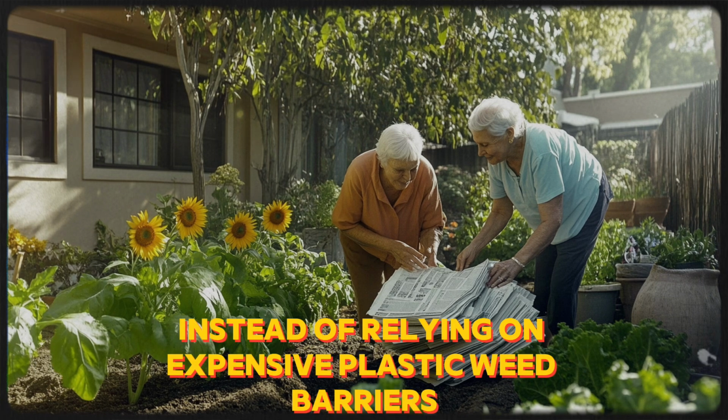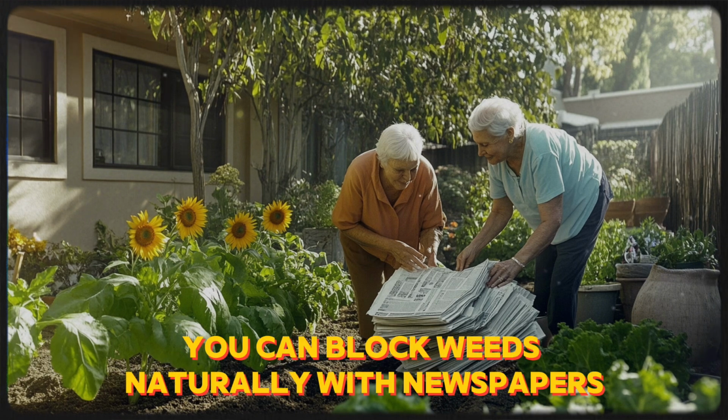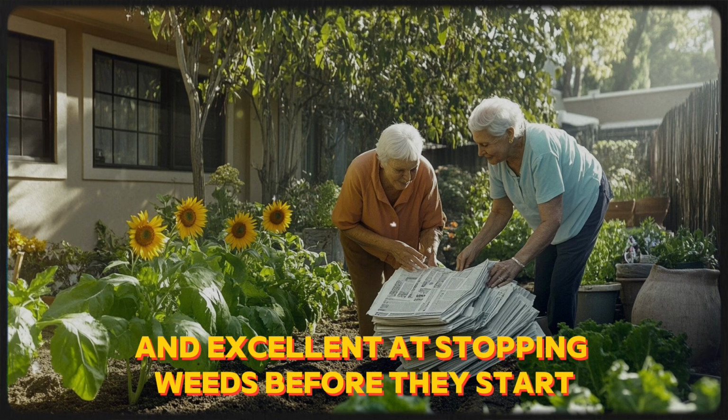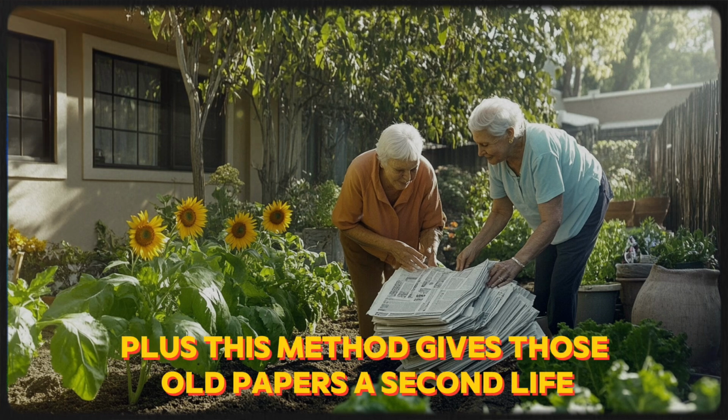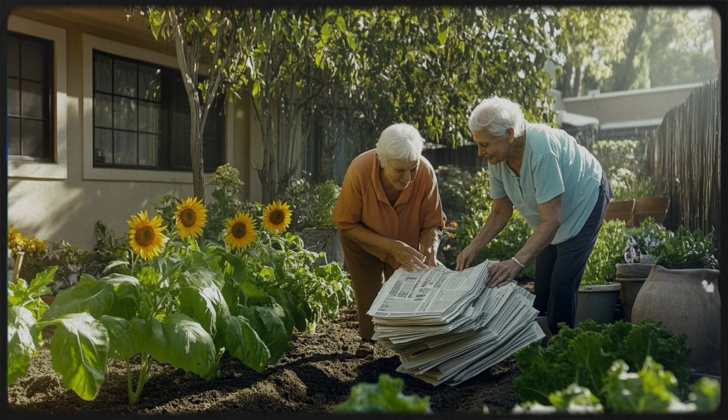Instead of relying on expensive plastic weed barriers or harsh chemical sprays, you can block weeds naturally with newspapers. They are biodegradable, easy to use, and excellent at stopping weeds before they start. Plus, this method gives those old papers a second life rather than sending them straight to the recycling bin.